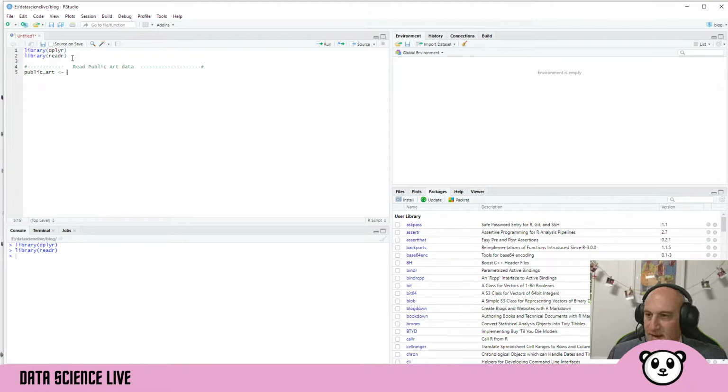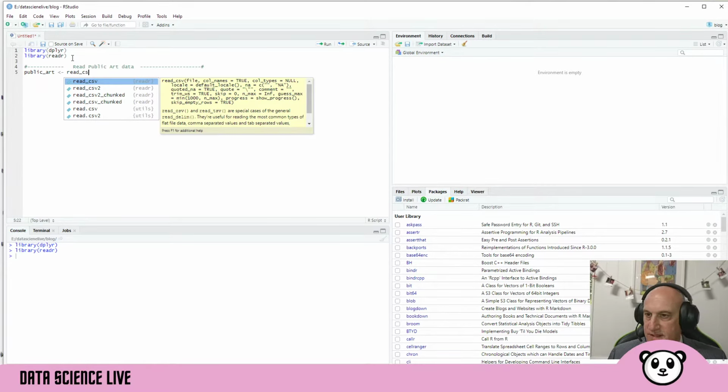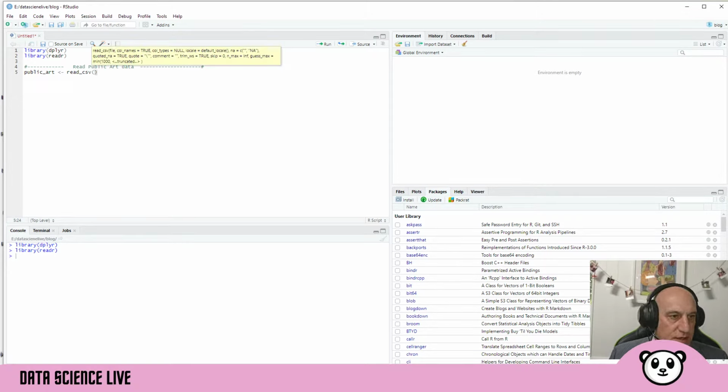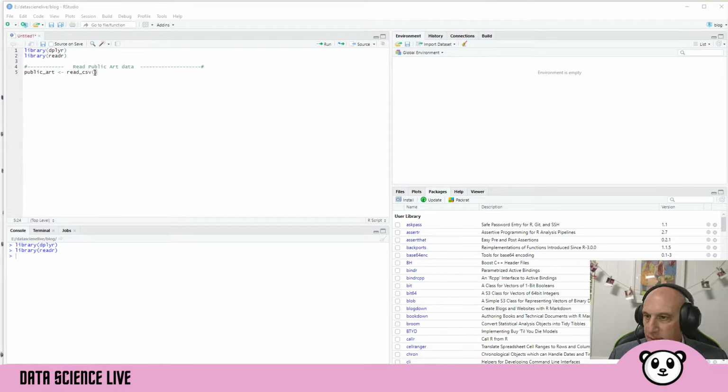And we're going to use the read_csv command to read it in. As you can see, this comes from the readr package, the library that I'm using here. Then I'm just going to copy what I need and paste it in here. So this is where it's pulling in from the city government of Seattle. I'm going to highlight it and run.